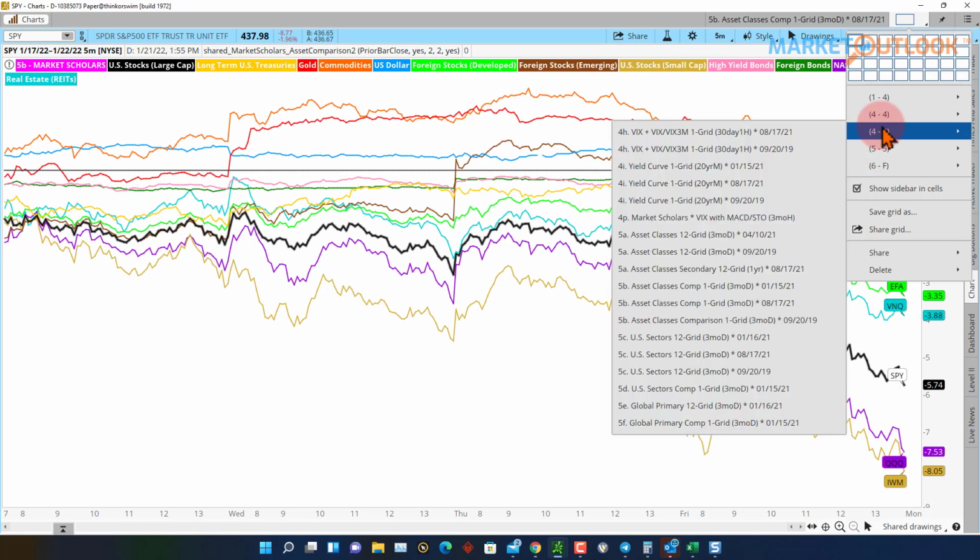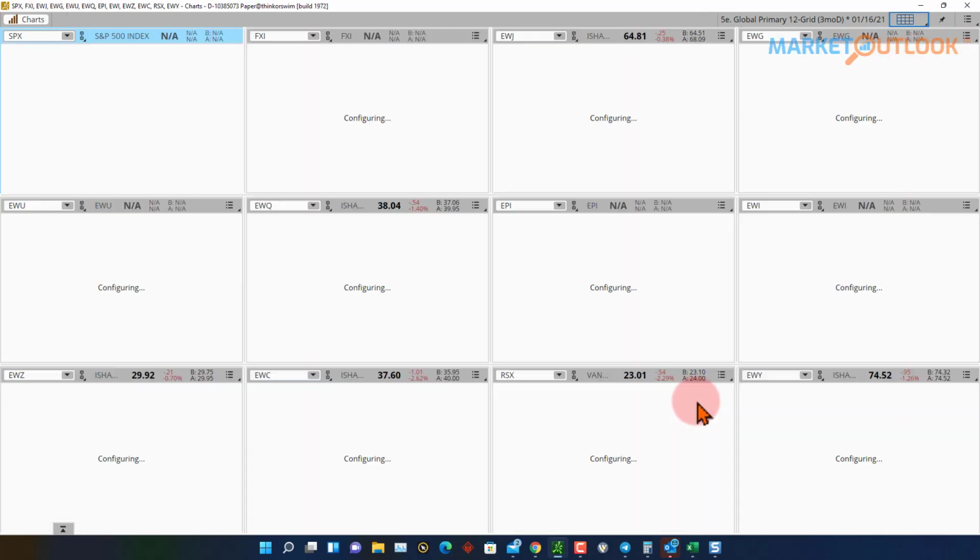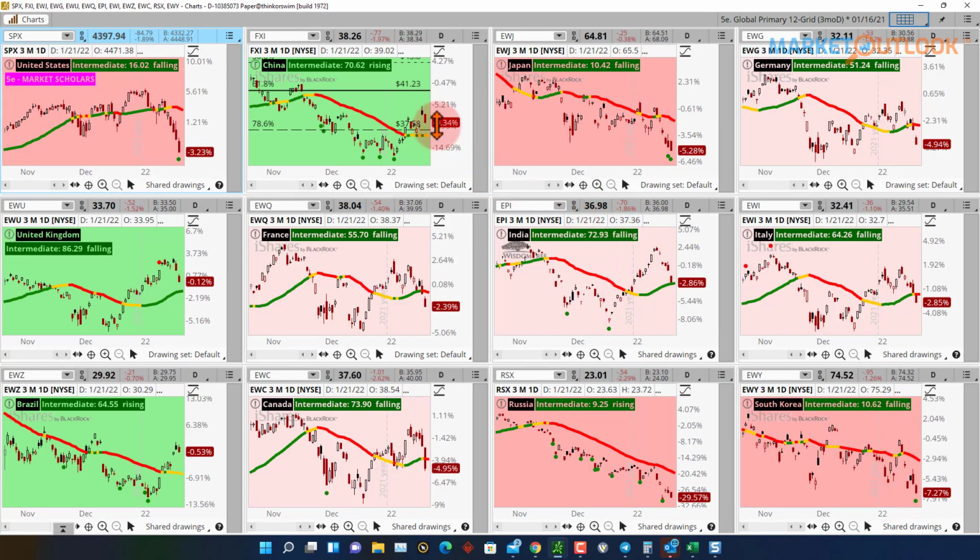In fact, when you look at the primary markets here, let's see, right here. Oops, sorry, not that one. Here, the 12 grid. When you look at these primary markets, again, look at China. Like China, UK as well, but look at China and Brazil. India is not so bad. I mean, these are your major emerging markets here, and they're doing really well compared to developed. And the developed are doing better than what the U.S. is doing. The U.S., which has been the one outlier in terms of relative strength for so long, is obviously now the outlier in terms of relative weakness. Russia also being pretty much hammered here, down 30% in 3 months. And then Korea also. Korea being a reflection of global economic activity.